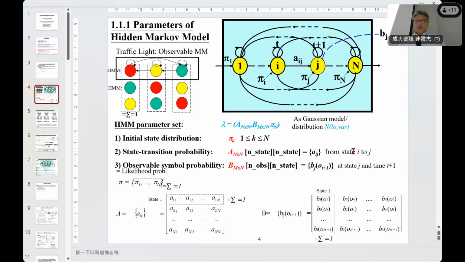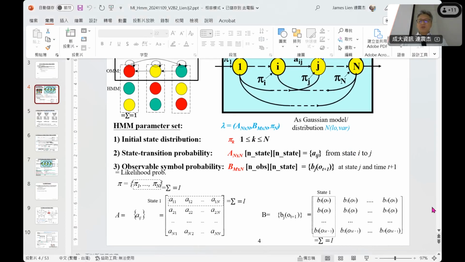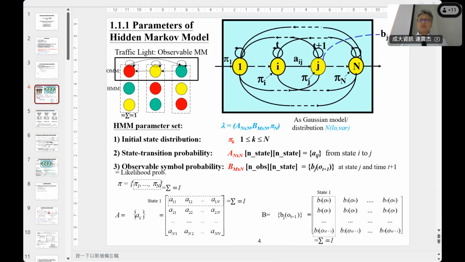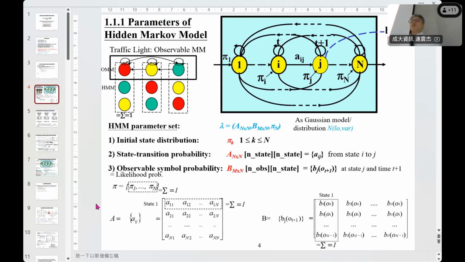Okay. So at this page, I will teach you what the Markov model is.